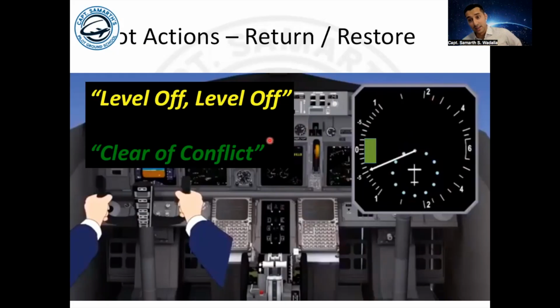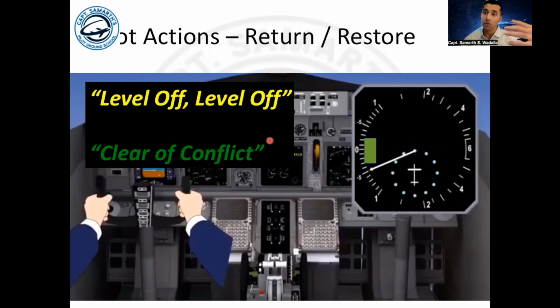Once the TCAS says clear of conflict and you are done with the resolution advisory, the pilot flying of the aircraft has a couple of jobs to do. Those jobs are to re-engage the autopilot and go back to the level that you came from. Remember, as part of the TCAS resolution advisory, you were flying at 18,000 feet, flight level 180. That was your cleared flight level by ATC.